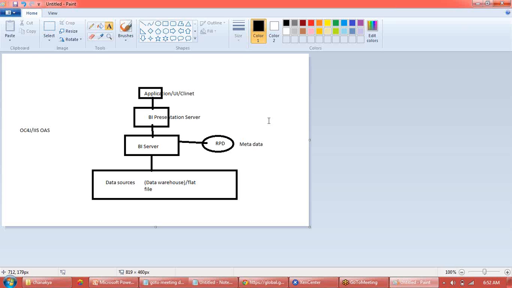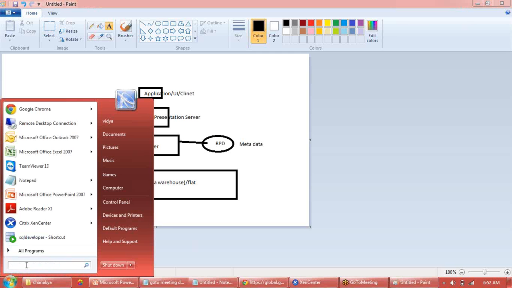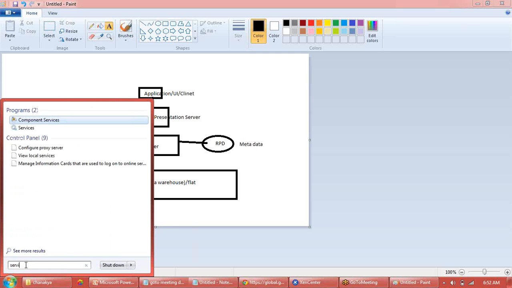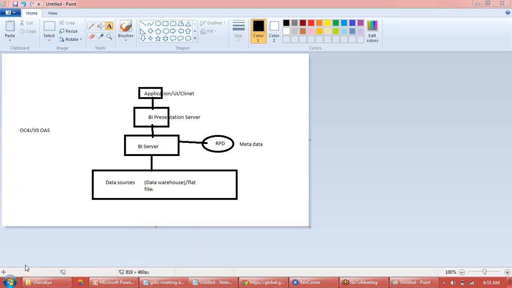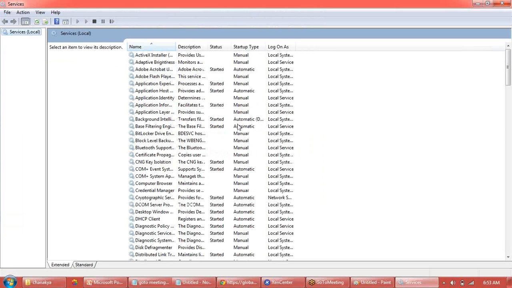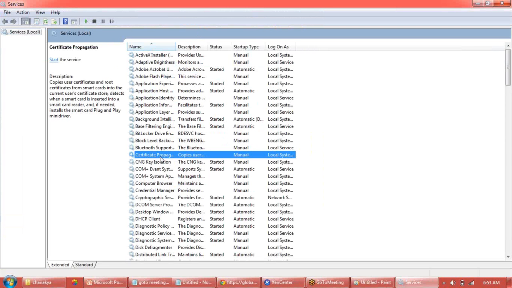All these components were written in C or C++ before. And there is a Windows command called services.msc. I think you should know it. Once I open this Windows command, it will open a services window. All these services in 10G are present as 5 different services.